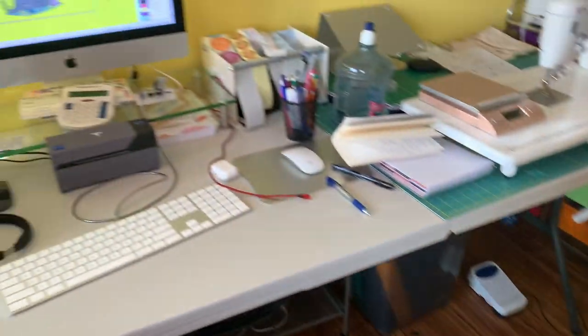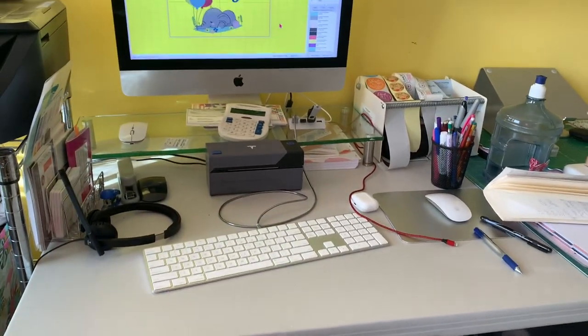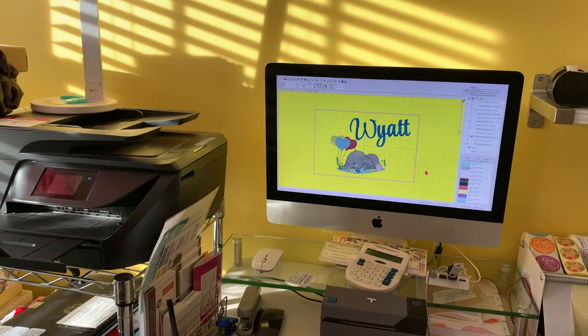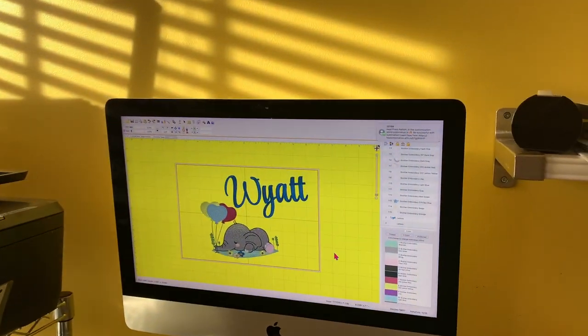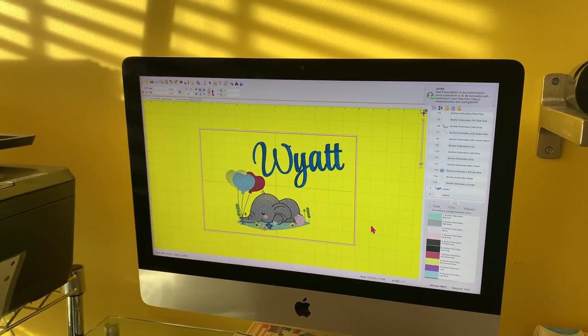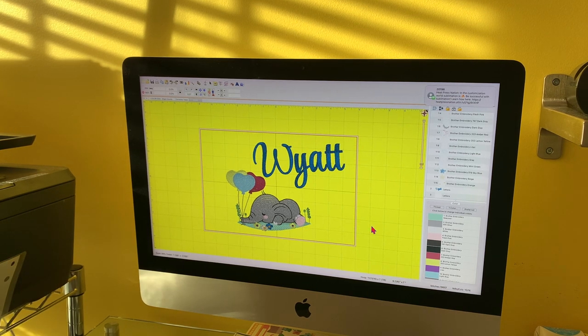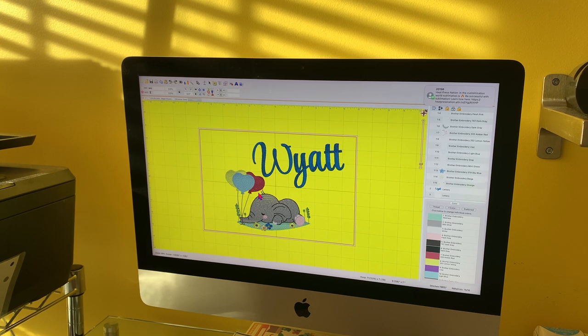Okay. All right, so I'm going to move the camera up a little bit, and that way you guys can see my Mac. And let me move it around a little bit. Sorry about that. Okay, this is the design that I'm going to be doing to put on the actual blanket. The hoop that I'm going to be using is a Mighty Hoop, which is an 8x13 Mighty Hoop. And I bought this design, and all I did was add the child's name on it, okay?